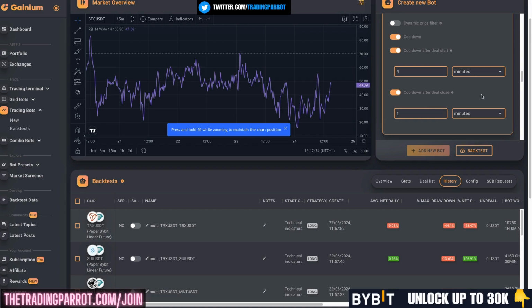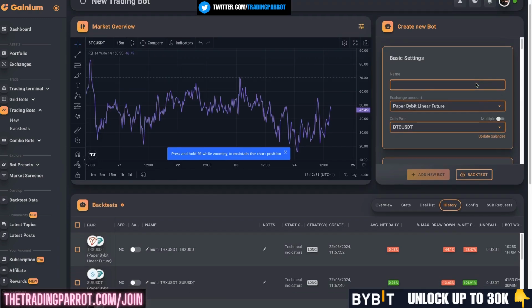Number 10. Backtest composite bots. Not even on TradingView you can backtest composite bots. You have to use tricks like having Chrome extensions to change the asset, and even if you do that, you still cannot backtest back in time enough in lower time frames. So it's very limited and it's against their terms of conditions. If they catch you using these Chrome extensions without notice, they can close down your TradingView account, which is something I cannot afford. In order to backtest composite bots, all you have to do is select multiple, pick up to 50 different coins.